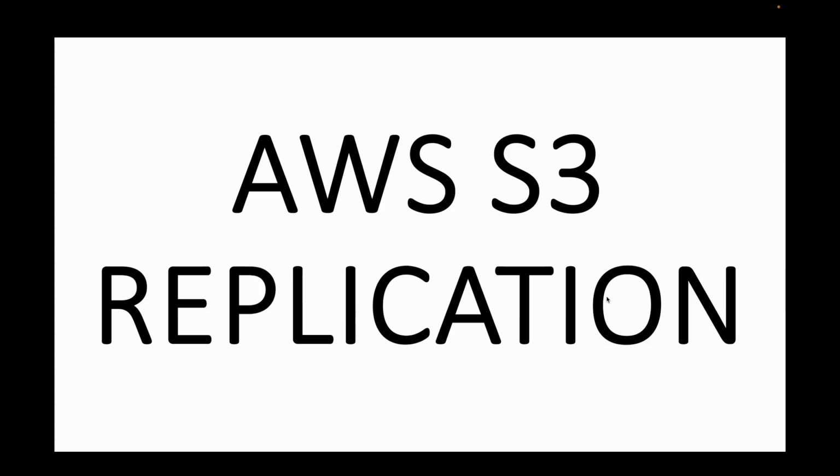Today, we will dive into another most powerful feature of AWS, which is S3 replication. Whether you're looking to replicate data across regions for disaster recovery, or to meet your regulatory requirements, or to improve the latency for your global users, AWS S3 replication is a must-know feature for every cloud professional. Stick around as I break down the types of replication, how it works, and the step-by-step implementation with a real-world example. By the end of this video, you will be confident in setting up S3 replication for your business needs.